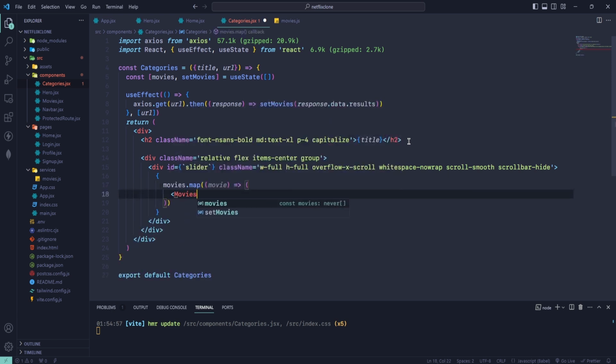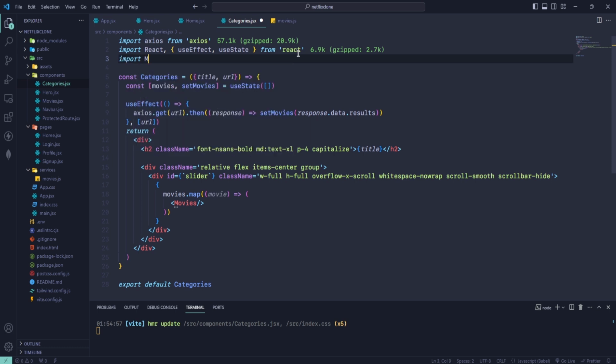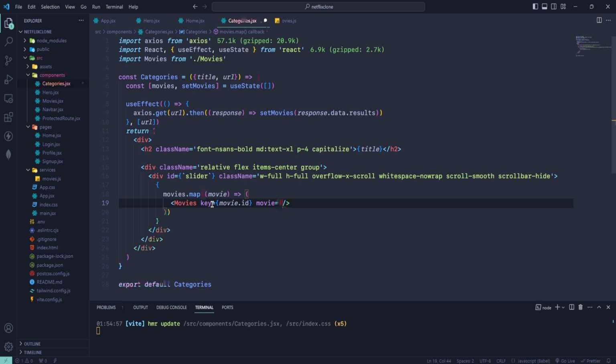I import Movie from Movie. Key is movie.id.